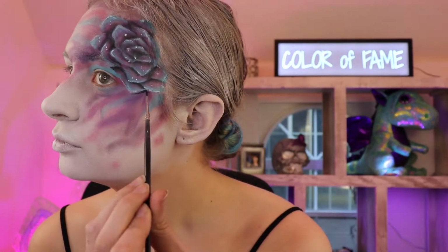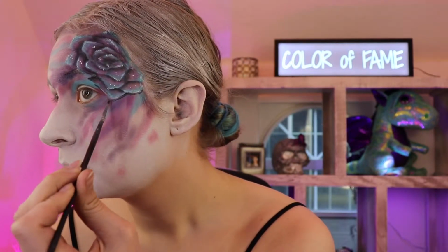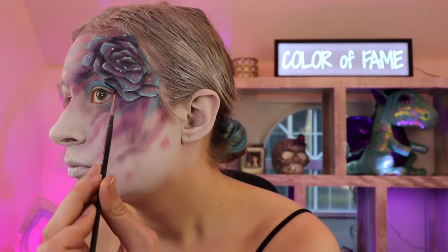And with black paint, I outlined the whole rose and imitated the lines and swooshes I did with the rainbow eyeshadows I just did. It'll kind of look like the lines are kind of branching out from the rose. It'll look cool.